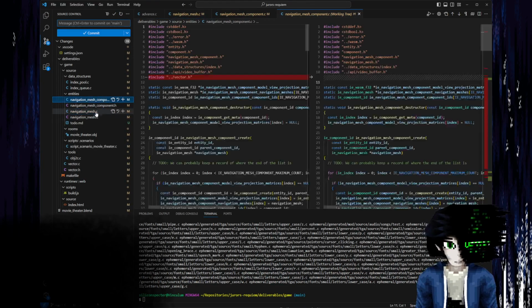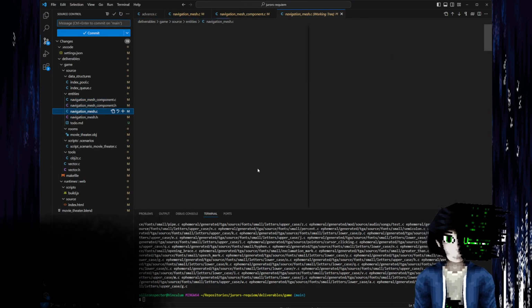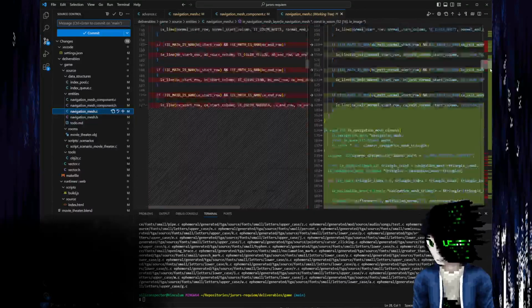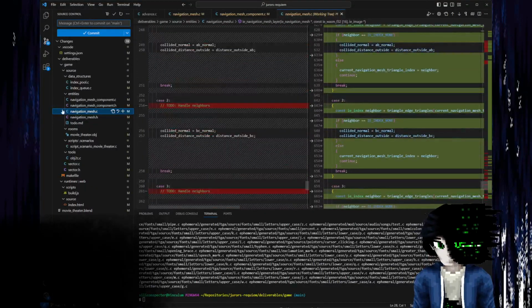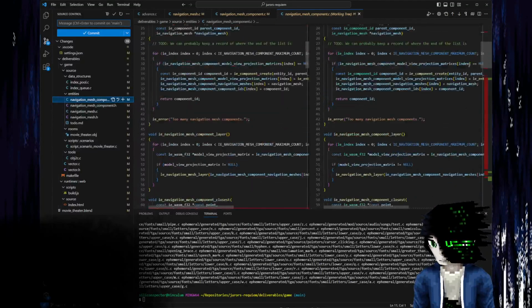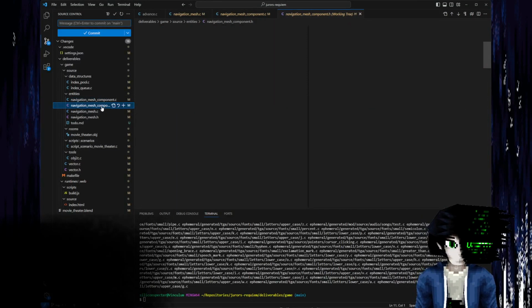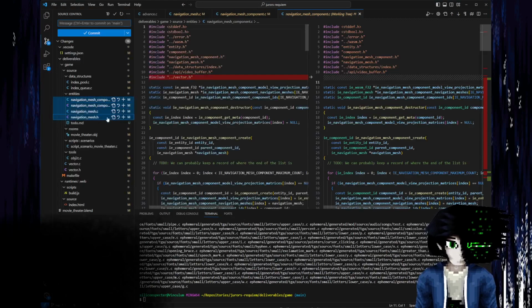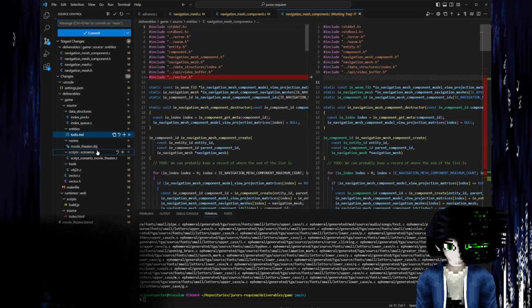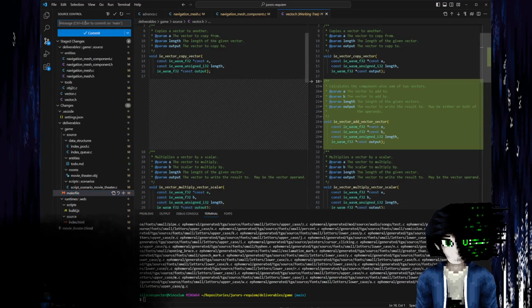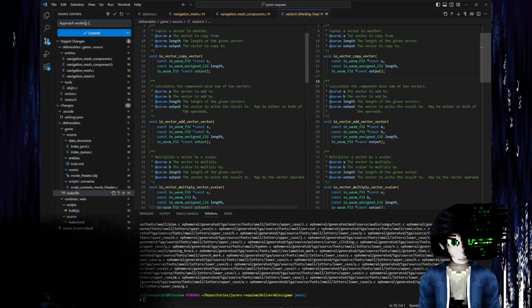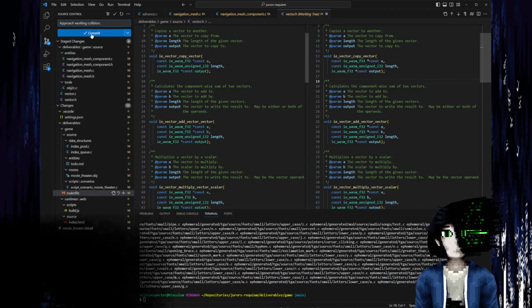Let's commit all this, I guess. You're going to show me... Oh, there it is. I was going to say, you're going to show me the diff anytime soon. I guess I have given it a real workout here. Yeah, this part of the code base is very much to do, but that's just how it is. Approach working collision. Hell yeah.